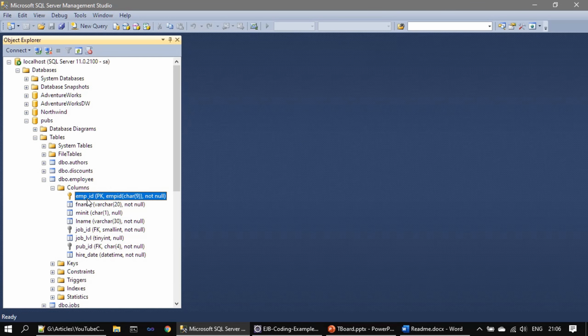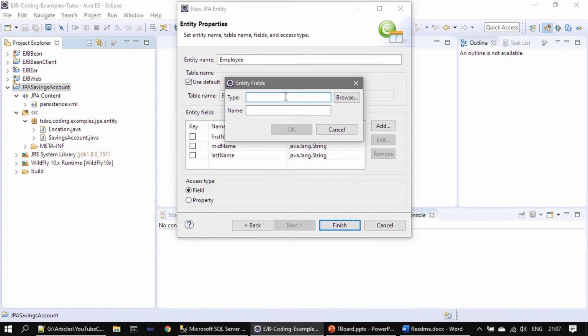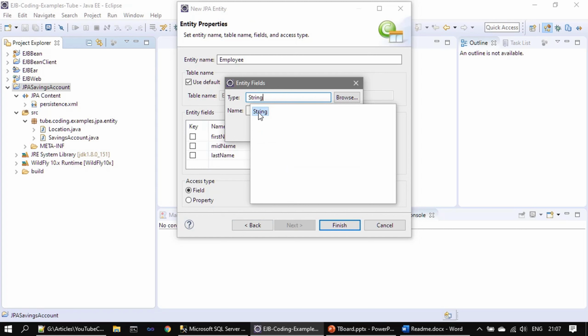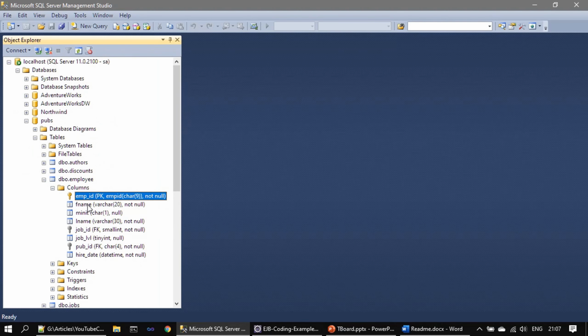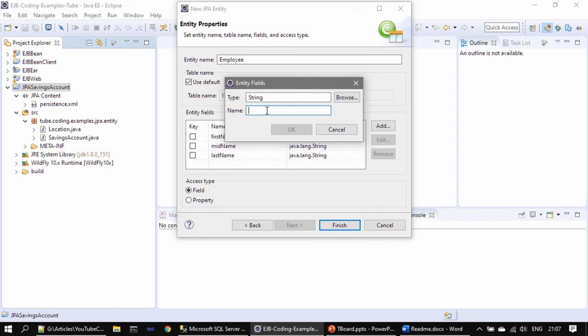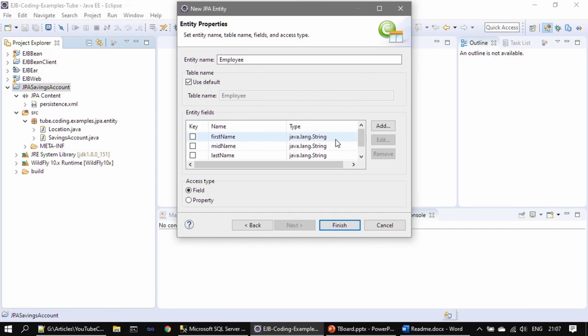And then we need the ID also. String, let's cross check it. Okay, that's char, so we can go ahead with string. So that's all. We have 4 fields: first name, middle name, last name and ID. Entity name is employee. Here we will click the finish button.